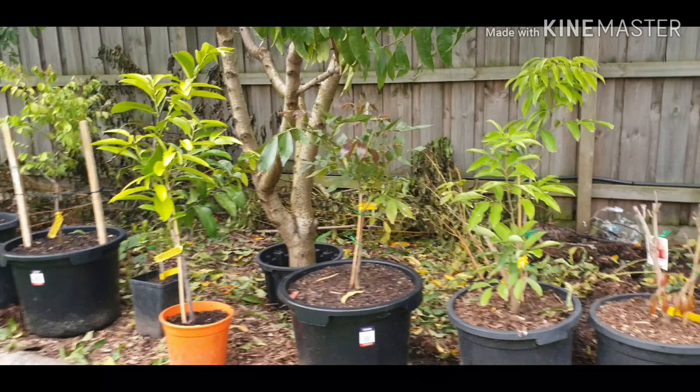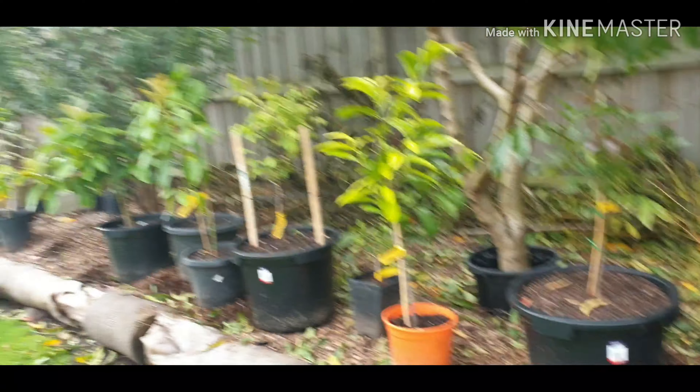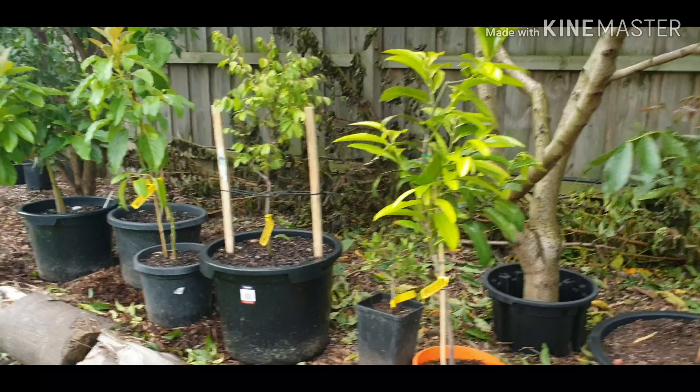Some of these won't stay here because some of these trees are deciduous - I'll lose all their leaves and then I'm going to be fighting frost. Eventually they'll get moved again under the pergola where they'll get irrigated. The soursop, custard apple, cherimoya - a lot of them are full tropical and they'll get root rot, so they're all sitting on top of the mulch here until we get to those first frost days and I'll put them under the pergola.